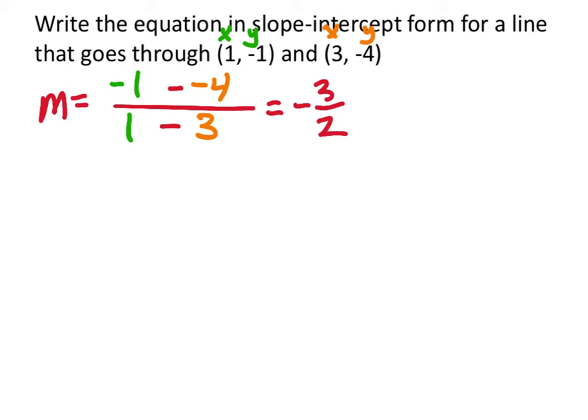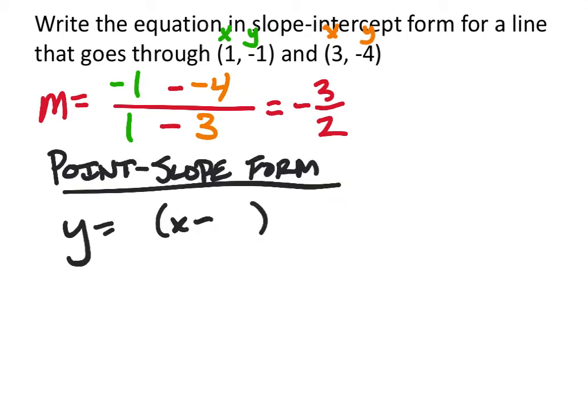That's our slope. And I said I'm using point-slope form this time. And yeah, the m is the coefficient of that parentheses there. And I always just use the first ordered pair when they give us two ordered pairs, right? So I'm looking at 1, negative 1 in that ordered pair. So the slope, right now, we know is negative 3 over 2. The ordered pair I'm using is x is 1, and the y value is negative 1. So this is how it sets up. And again, after 2 steps, we'll have our slope-intercept form.